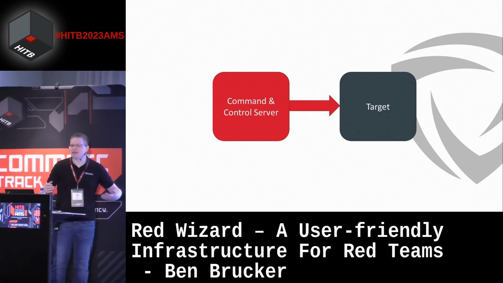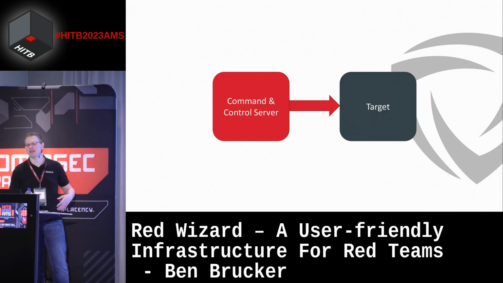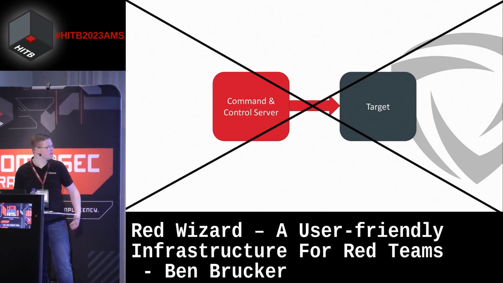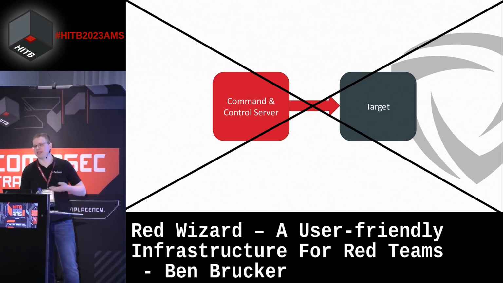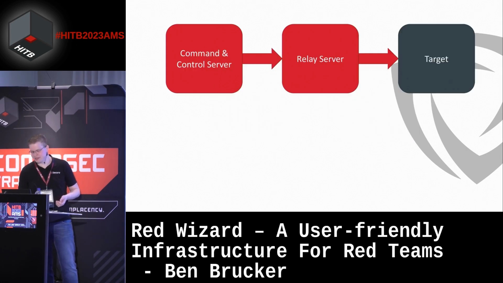So the most basic setup that you could have for an infrastructure would be that you have your command and control server and you perform an attack against your target directly. However, the blue team might be onto you. They detect, hey, you send out a phishing from the server, and pretty much then it's over because they detect, hey, this is your command and control server. It might be linked to you and the game is up. So that would be less than ideal and nobody's using it.